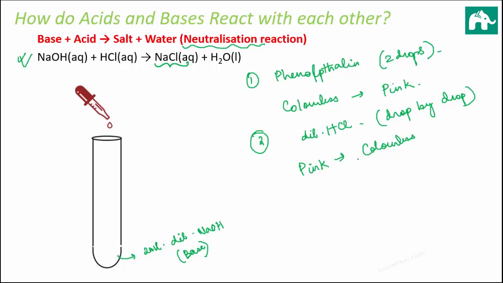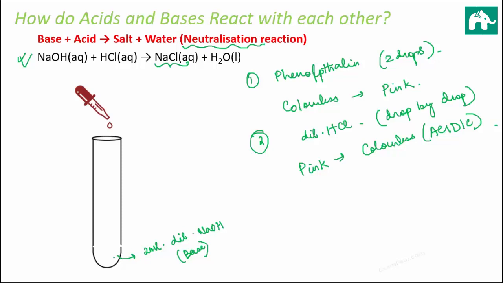Now an interesting thing to note here is that since we continue to add this HCl, initially the effect of HCl is neutralized. Why? Because we also have NaOH, sodium hydroxide, which is a base. But NaOH is limited here, we just have 2 ml of it, while HCl we are adding drop by drop. So after all the NaOH is over, then we see the change in color. Then only we see this colorless solution, because colorless means that it is acidic in nature. That is when phenolphthalein turns colorless, right?